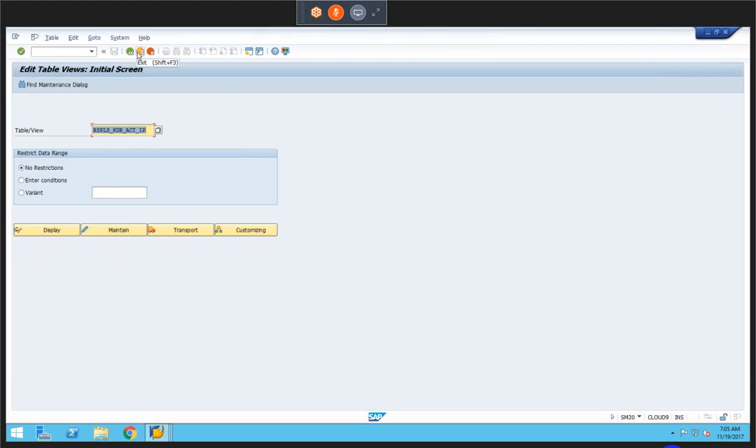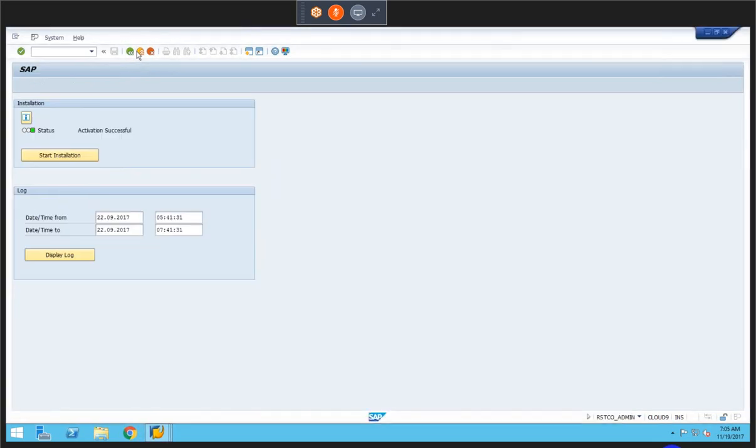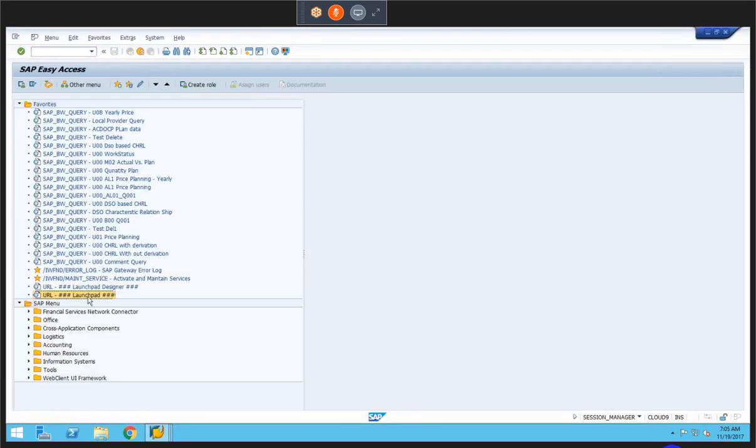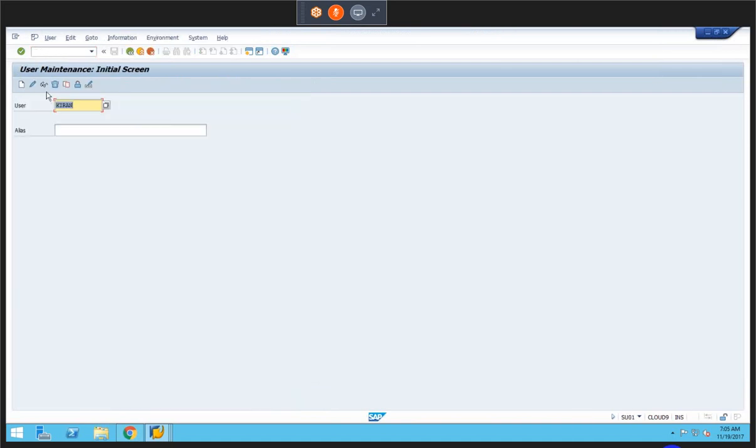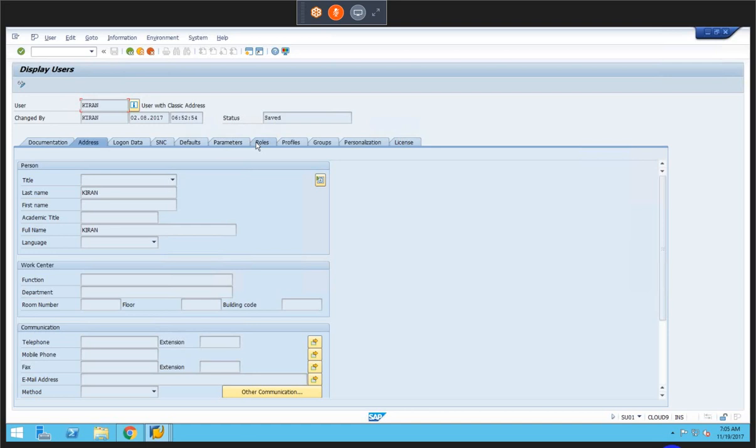So first, I need to check what the Fiori launchpad is. Let's go to Fiori launchpad. Before that, go to user. In PFCG also you can go, display, whether that particular role is available or not, I'm checking. So what is the role?